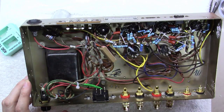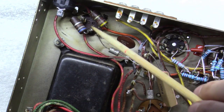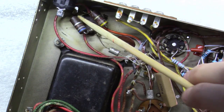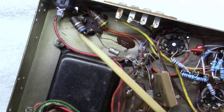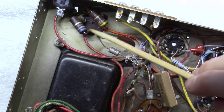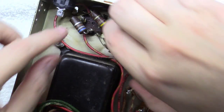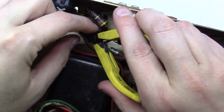All right, one thing I was observing here is this is a four-section multi-cap right here. One of the sections is not even used anymore. The red wire that went to it came over here and plugged into the Molex plug, and so we don't even need it. Without the red wire there, we also don't need this resistor that's tied to it. So we can actually cut it out of the circuit at this point. It's just less that we have to replace now.